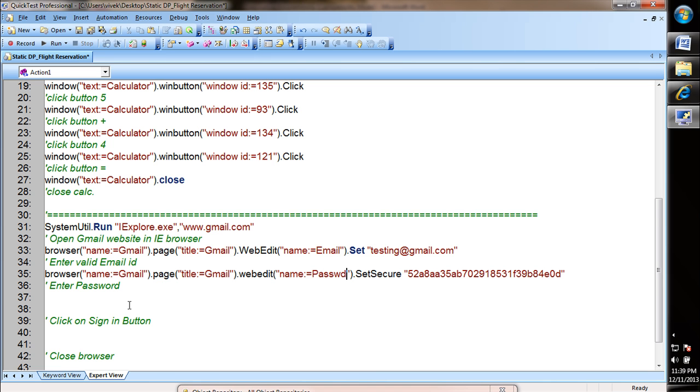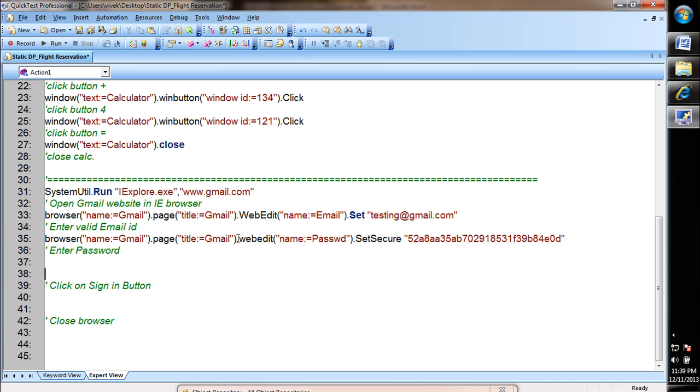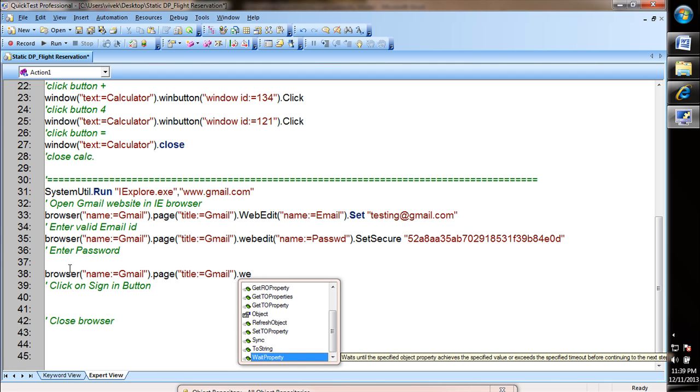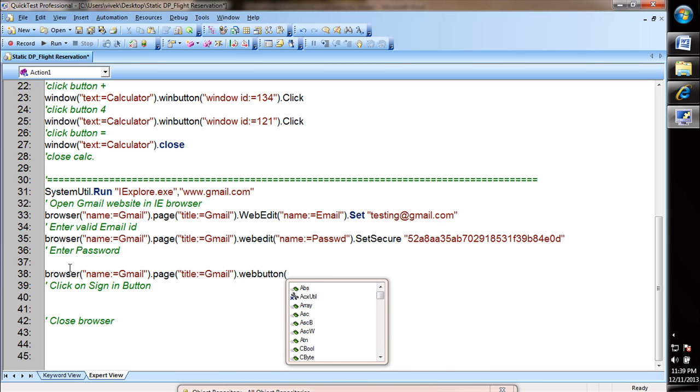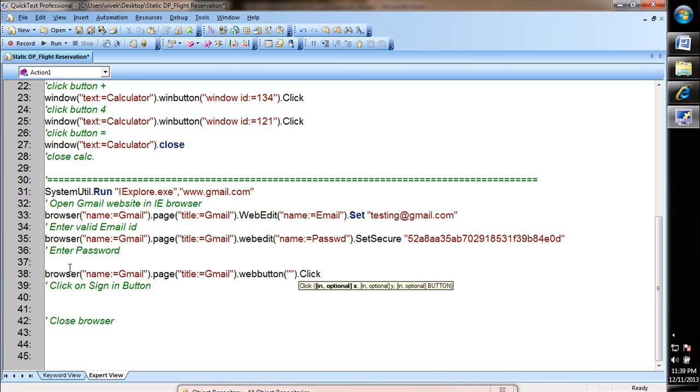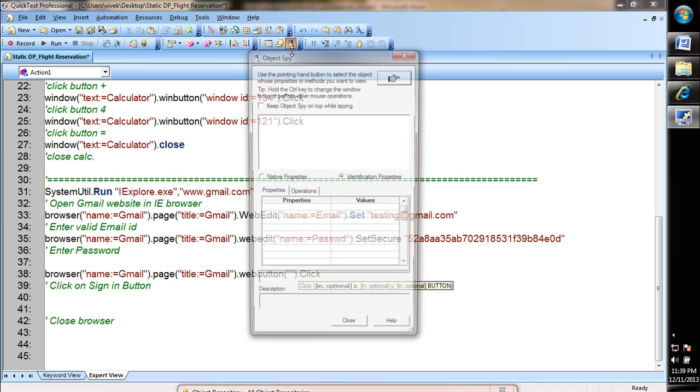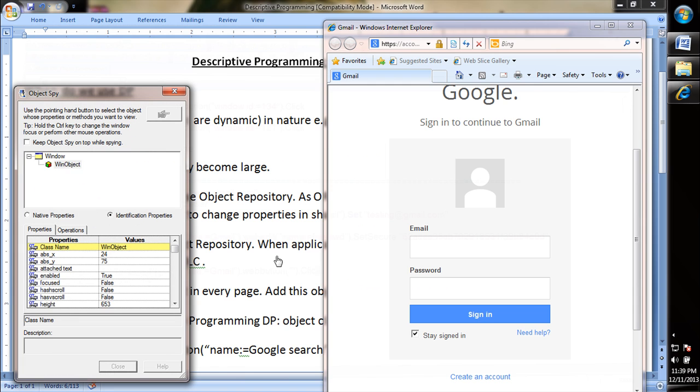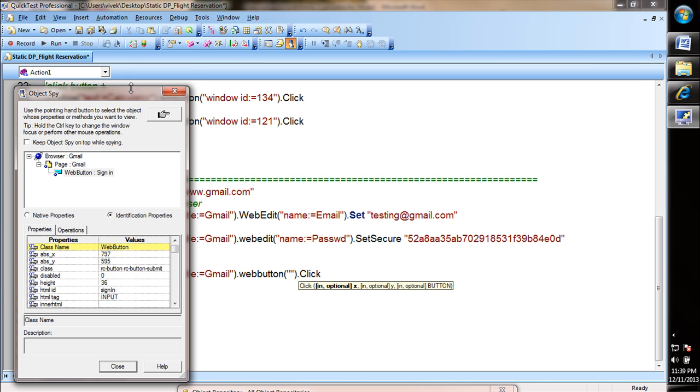Next step, we are clicking on sign in button. So here also browser and page, so that is common, we can copy that. Dot, we are clicking on sign in button, so write web button, okay, open bracket, and for button method will be click. So use here again object spy, right? Click on this sign in button, okay.